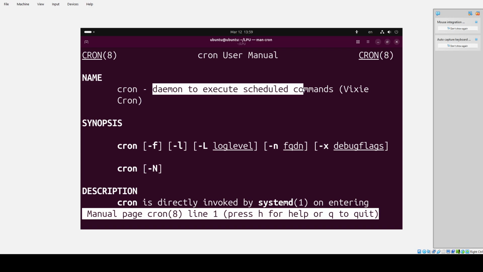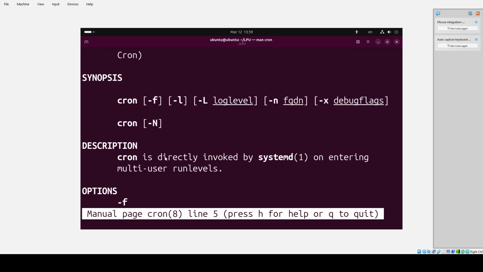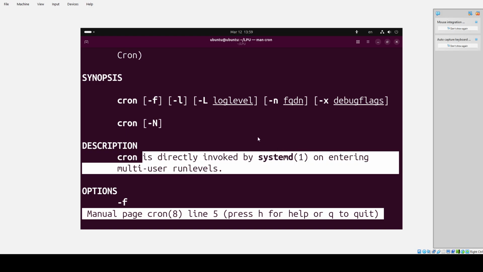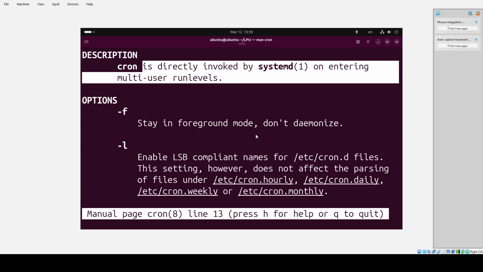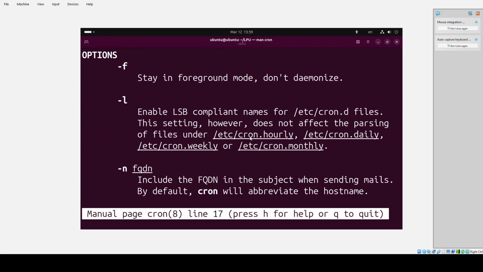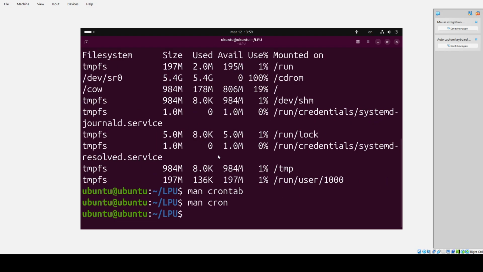Daemon to execute scheduled commands. Daemon means a backend process. So it will execute in the backend without our involvement. That is cron. Right. So cron is directly invoked by the systemd command on entering multi-user run levels. So we can give them in the backend, it will automatically run without our involvement. Okay. So this is about cron.